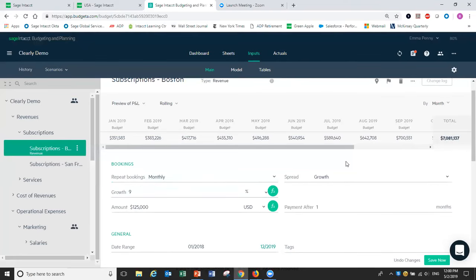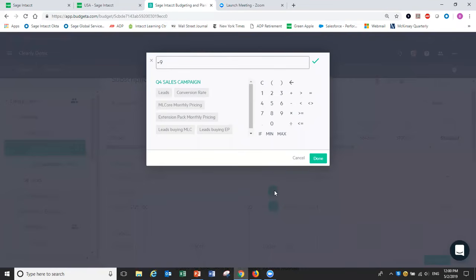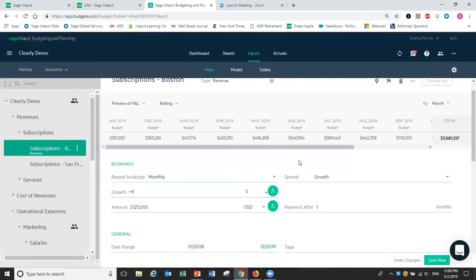And then if this methodology, which is a growth month-over-month rate, is not applicable to what the person's trying to do, they can actually create their own formulas. And these formulas can be based on a set of assumptions that are tailored to what they need to do. And then these assumptions can be used as part of a calculation so that it can calculate the number that needs to occur for this particular line item in the budget. And it's like this for every line item.